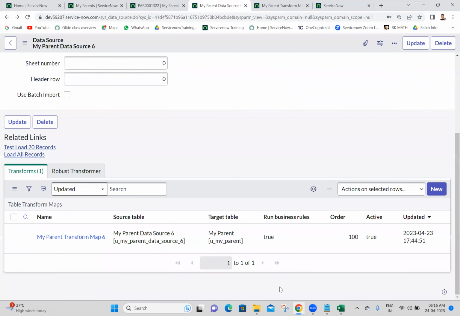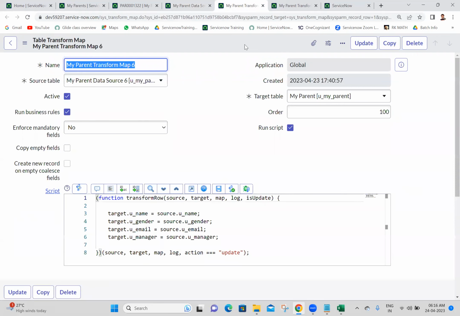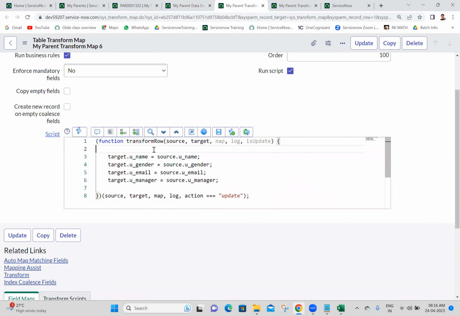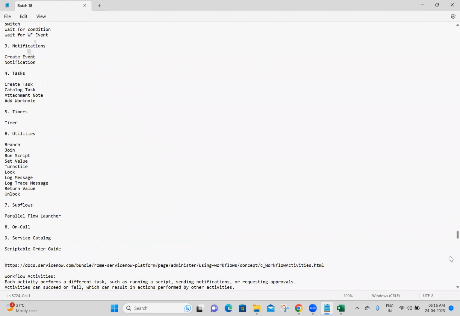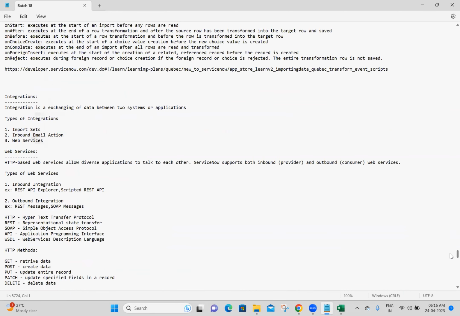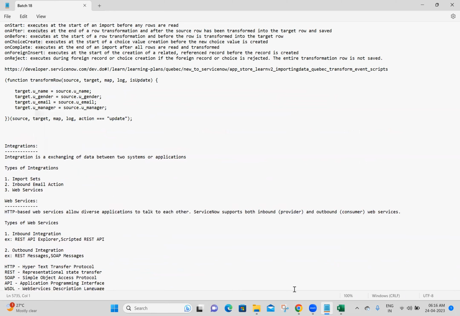Okay. Now what we have to do for bringing manager data correctly is write a GlideRecord. Here I'm writing a GlideRecord. First of all, I will copy this code to notepad. Paste it in here. Now I want to map manager data also here.